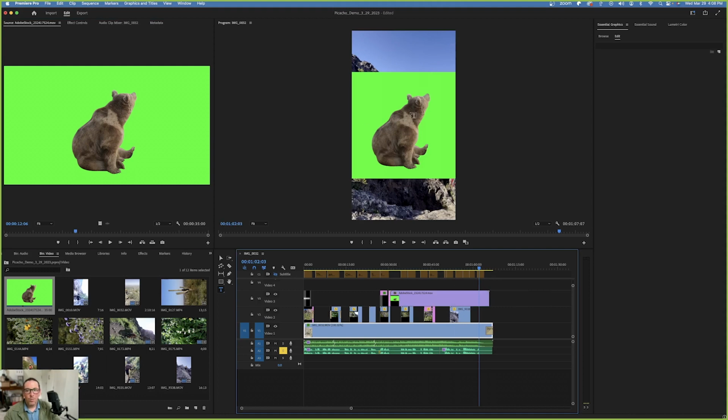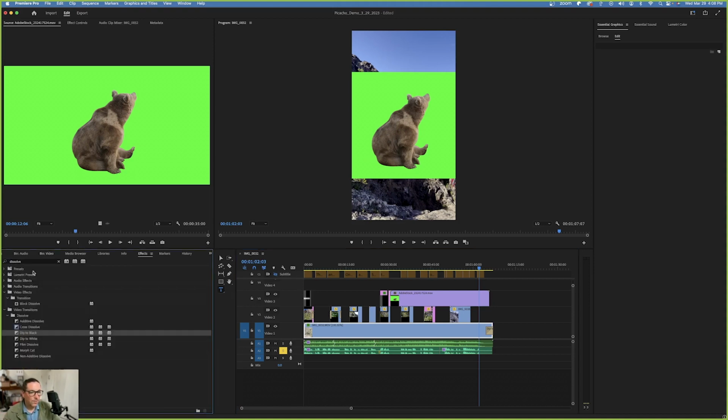And what we do is, it's called a chroma key, and it's actually either a green screen or a blue screen, and I don't know which one's better or more popular. When you do this kind of work, you want to really be careful to have a separation between the subject and the green screen, and hopefully you don't have any green splashing onto them too. But then we just go to Effects, and we search. I think I just searched for key. It's called Ultra Key. And you drag this onto the green screen clip.